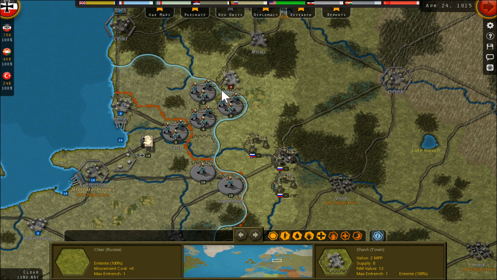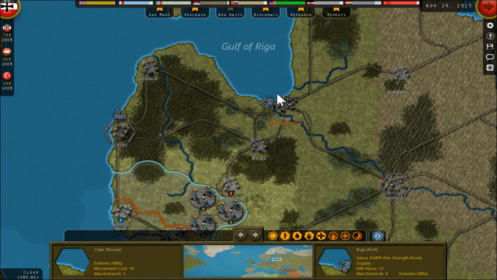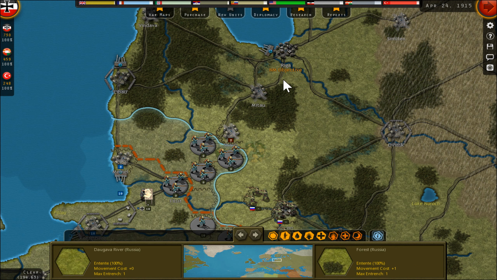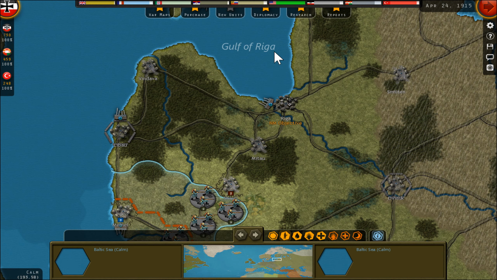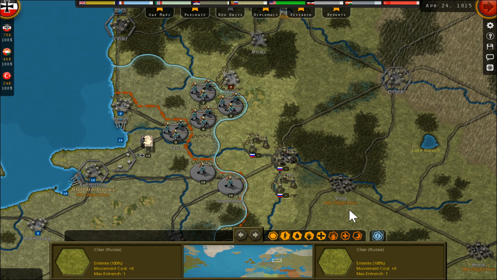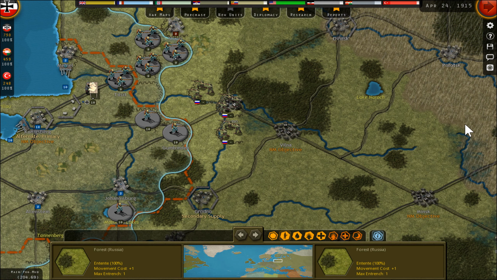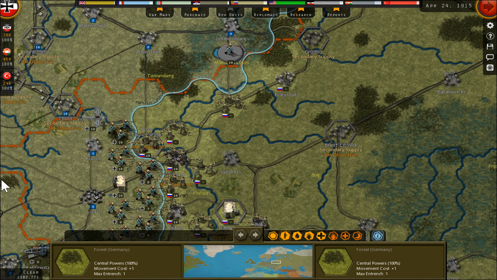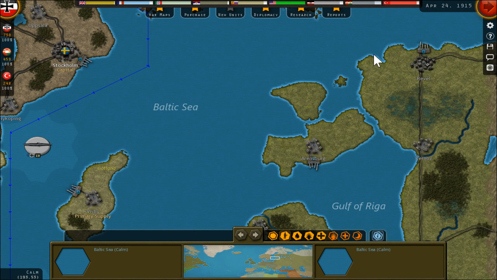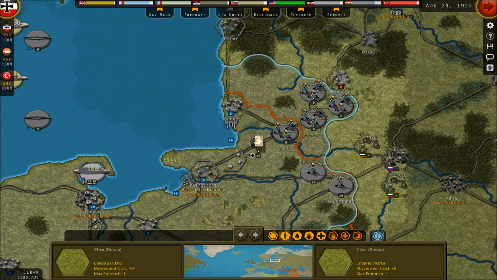This was a good, successful operation. Again, this puts pressure on Riga. If the Germans can take Riga, this is also a hard blow for the Russians, together with Vilna. Vilna is the capital of Lithuania. Latvia is here. Riga and Revel, yeah.